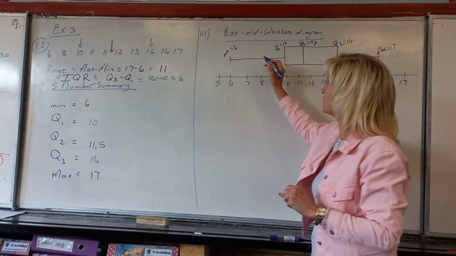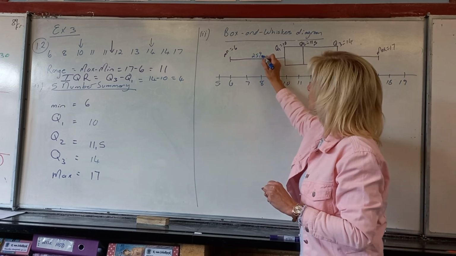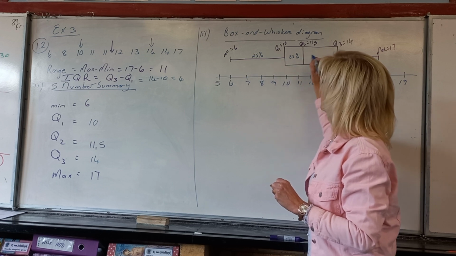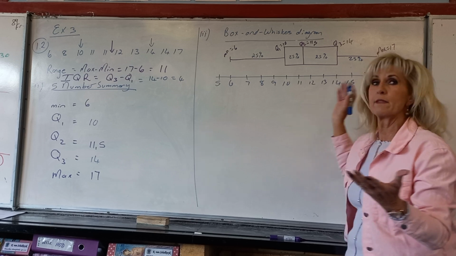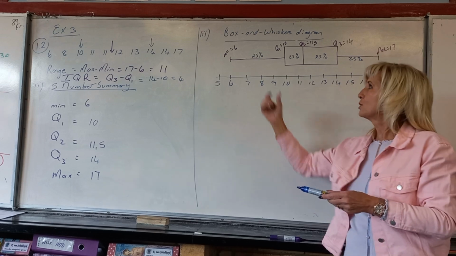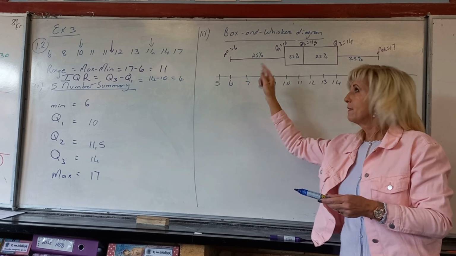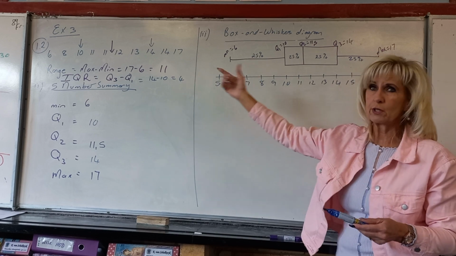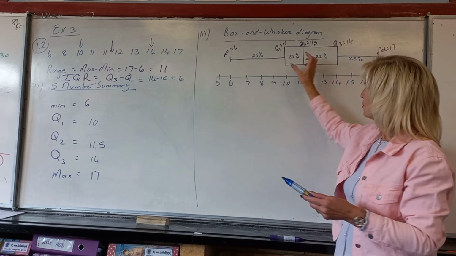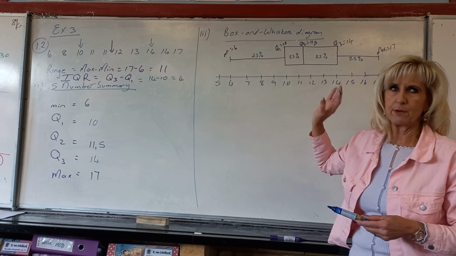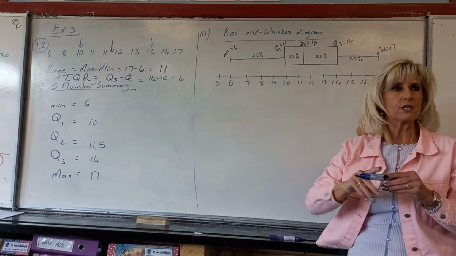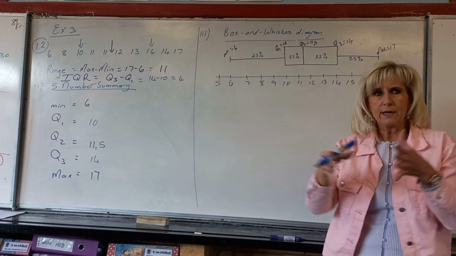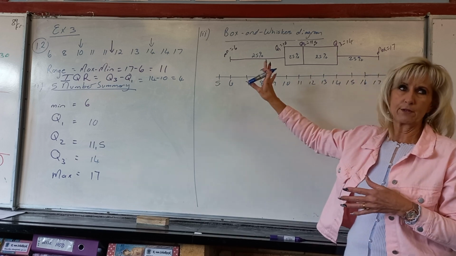You've got to brainwash yourself to always remember that this is 25%, 25%, 25%. So then why is the one wider than the other? That's exactly why. It's wider spread. There's still 3 or 4 data pieces in there, or 2.5, 2.5. The same number of data, but the data values are more widely spread. That's what this is all about.